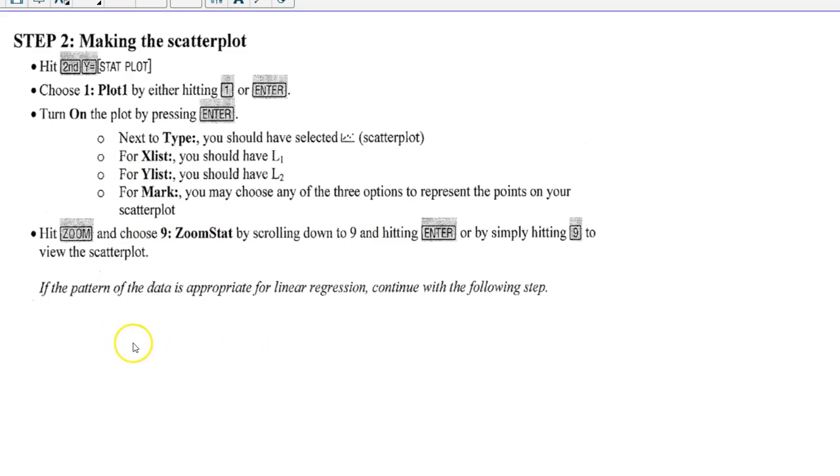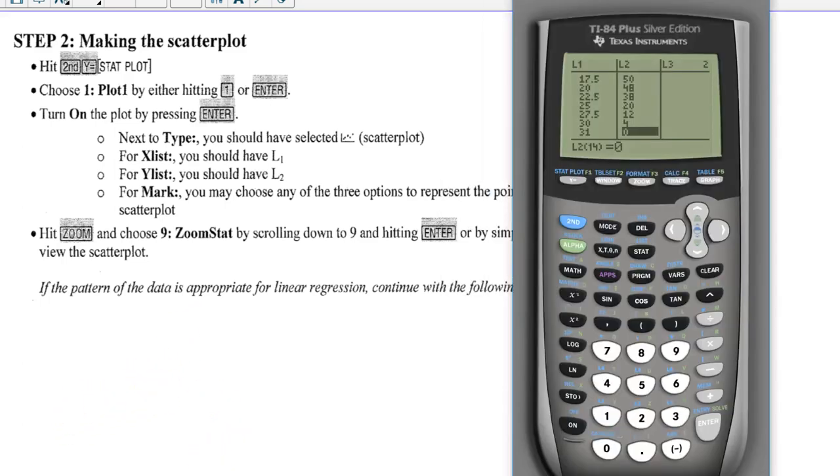Okay, so now after getting it, we have to identify whether it is a linear regression or not, that is, whether the dots are appearing like a straight line or a curve. Alright, okay, let me show you what I'm trying to say. Right, these are the 2 lists we have.